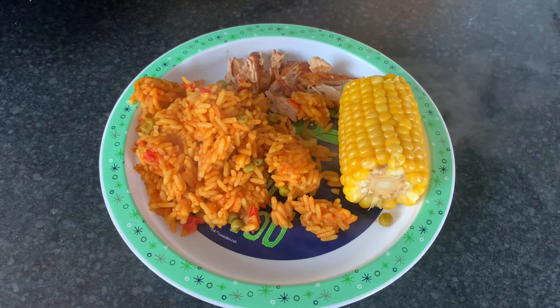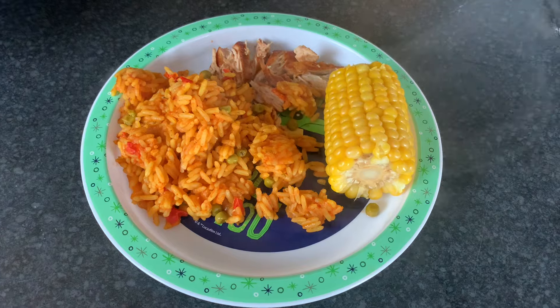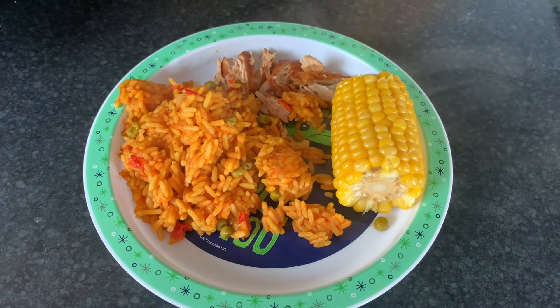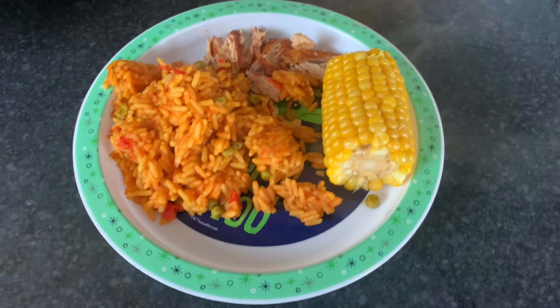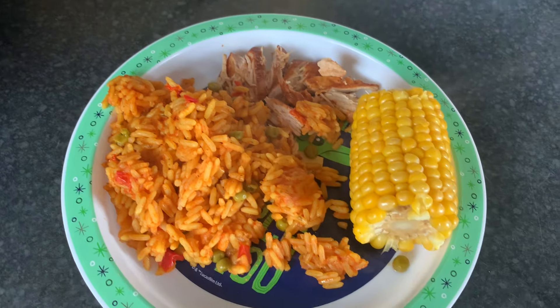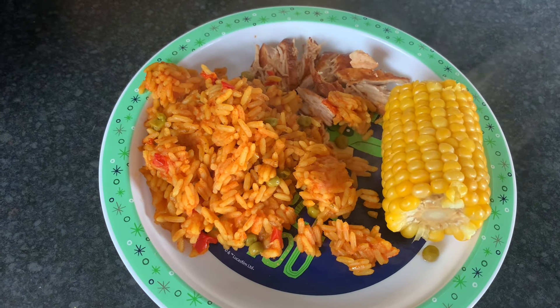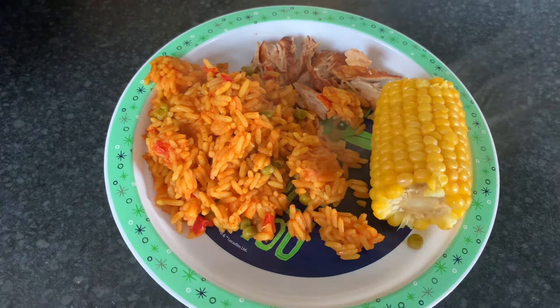It's Wednesday and tonight Noah is having barbecue chicken. It's leftovers from Friday — I took it out of the freezer this morning — and he's having it with a corn on the cob and the Tilda rice, the vegetable paella one. He doesn't get home from football till about eight o'clock so this should keep him going till then and he can have something light when he gets in. Me and Steve will just have something quick ourselves.